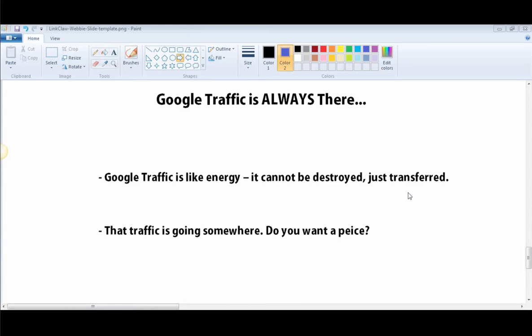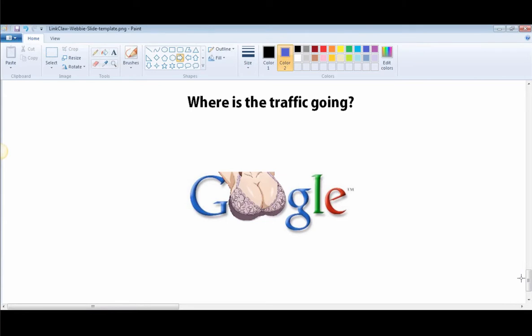And if you're not getting the traffic, it's probably because you're not doing it in the right way, or you just haven't hit that point where it really starts to kick in. So what I'll talk about today is really what Google is looking for. I'm sure you guys know this, but you might pick up on a few things you hadn't realized. Because myself and Peter, we do have slightly different strategies when it comes to SEO. We're in line with a lot of things. And the big question to ask is where this traffic is going.